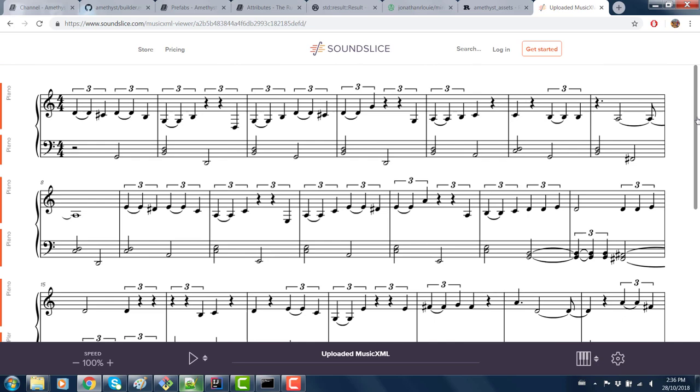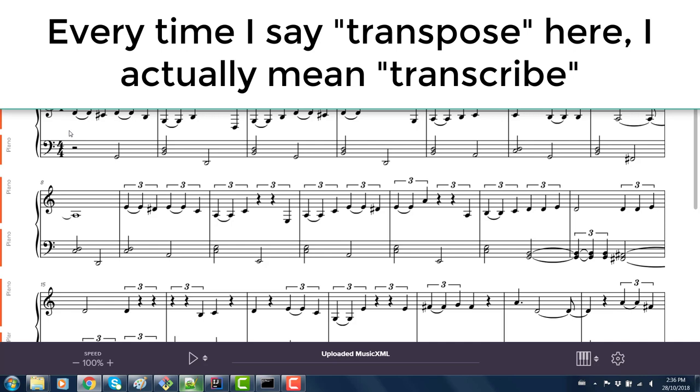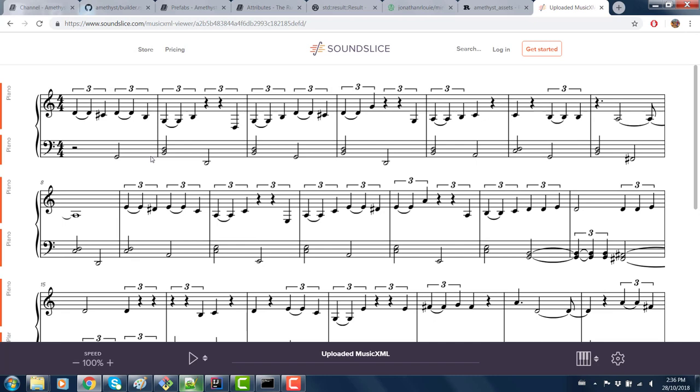But I decided to transpose this Harvest Moon 2 song. This is the spring theme from Harvest Moon 2 for the Game Boy. Essentially, I opened it up in Finale Notepad. I know Finale may not be the best program, but that's what I used in my coursework back when I was taking music classes in school, and that's the software we used.